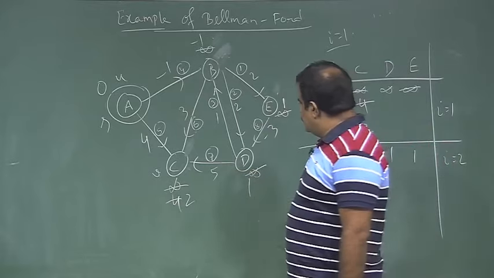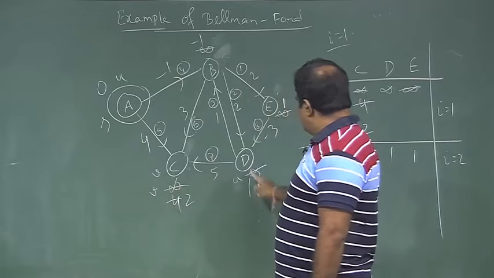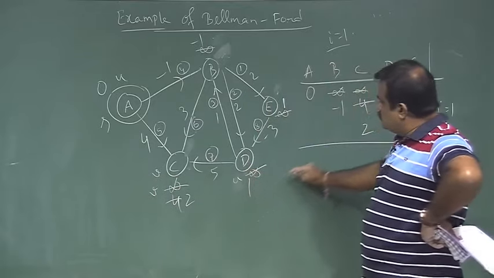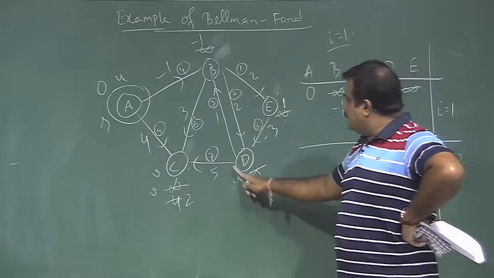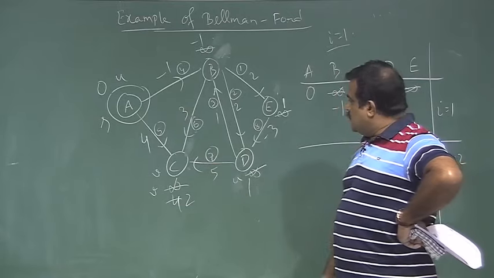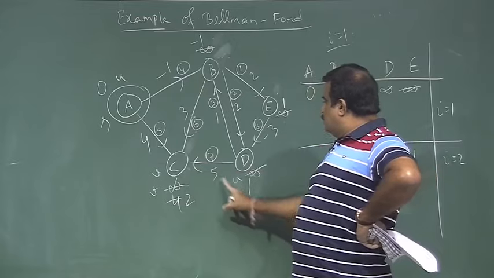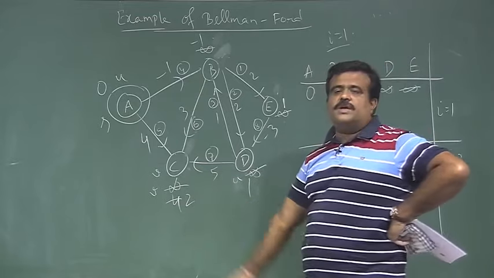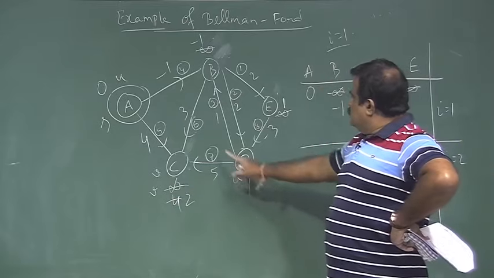Edge number 7, this is u, this is v. This is the distance of u. That means we have a path from S to u with a cost 1, and then we can take this direct edge with a cost 5. That will give us a path from S to this node with a cost 1 plus 5, 6, which is not better than 2. So we are not relaxing this vertex v.